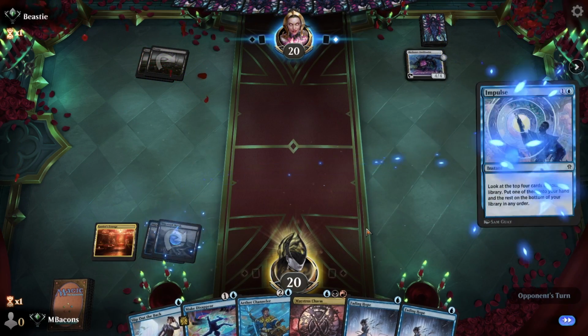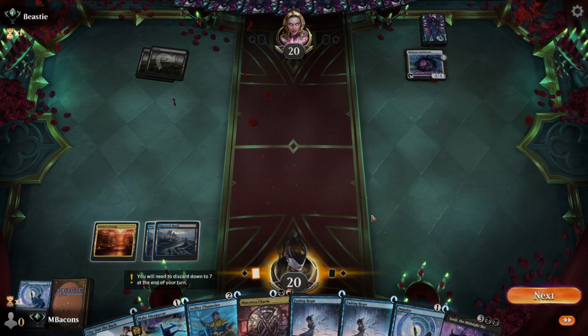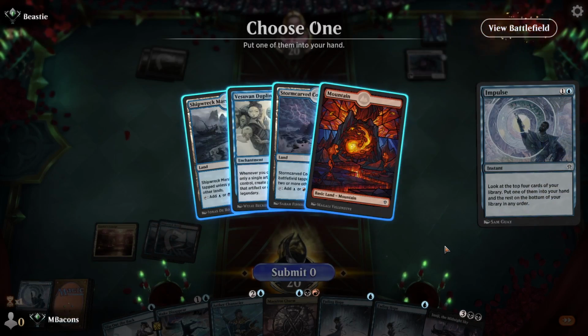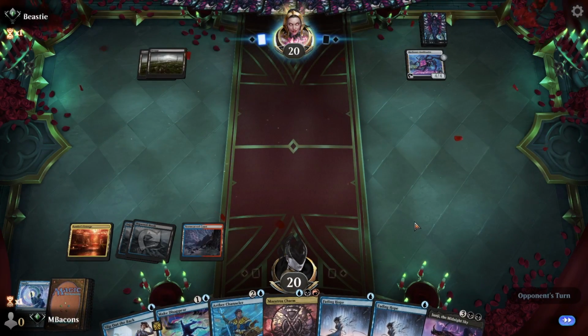Alright, Bankbuster from the opponent, so we're just going to Impulse here. I guess just Impulse again, no combo pieces up there. We draw a Junji, which will be great later. And we really got to keep these lands going. Ugh. Alright, well, had to pass that Impulse by.